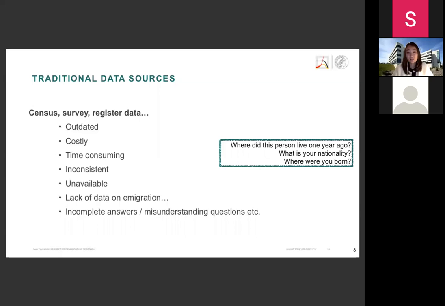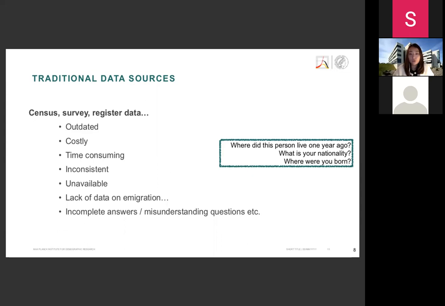As countries also have their own definition of a migrant, the data is also inconsistent across different countries. And in the worst case scenario, these data are simply not available. On top of things, as countries are more concerned with individuals entering the country, often the quality of data on immigration is far behind the standard.